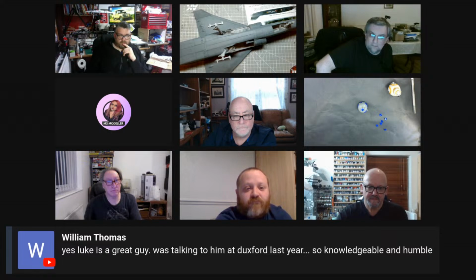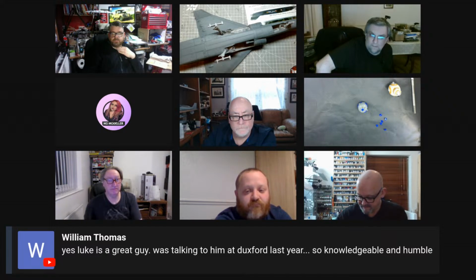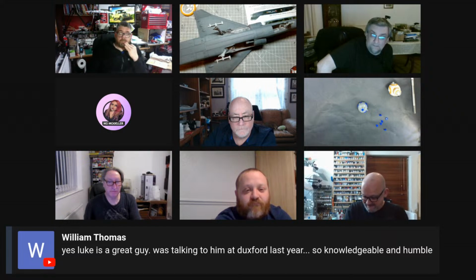So if they'd made it thicker, people would have complained that it's too thick and not scale accurate, but it would support the weight of the aircraft. Whereas they went for scale accuracy, and the complaint is that it's not thick enough and doesn't support the aircraft. The only way to do it is what the aftermarket people have done, which is make it out of metal. Yeah. How many times in my videos, Matt, do I say they can't bloody win? You can't win. There's no winning here, it's just surviving.